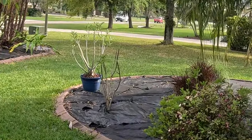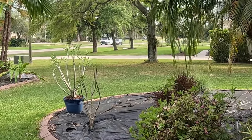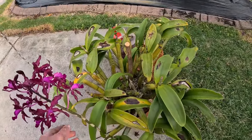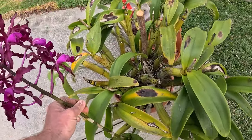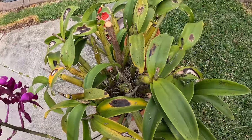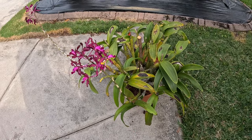It used to live over there where that desert rose is, and got all day morning sun until about 3 o'clock, and then it got a little bit of shade. But there you have it, guys. Repotting a monster. I made it as easy as possible. You could get as fancy with this as you wanted. Make it a little bit more time consuming to make it look a little bit nicer. But this will do for now.